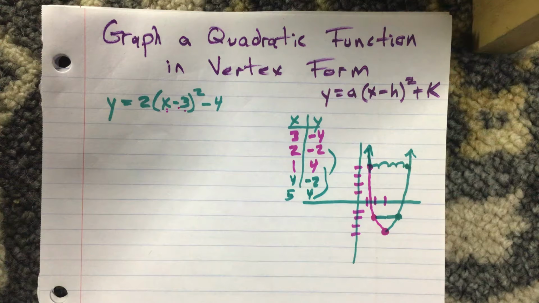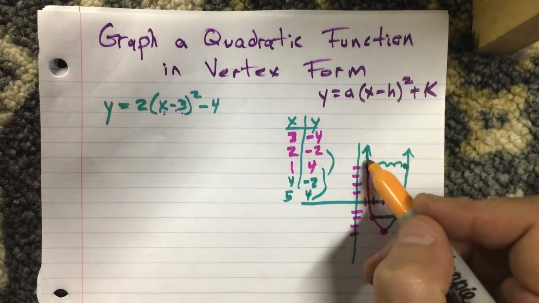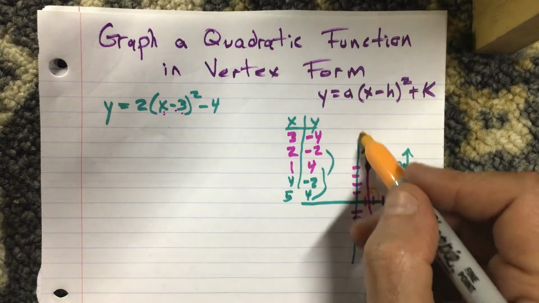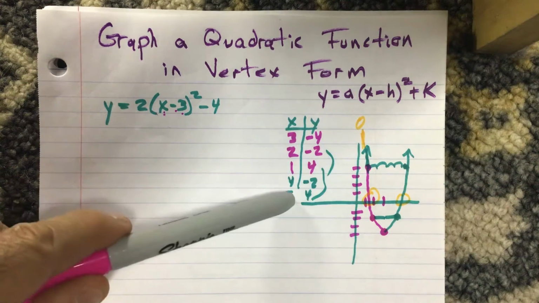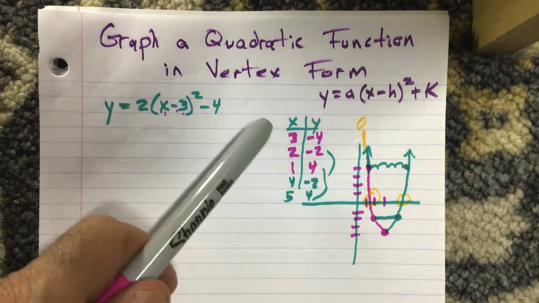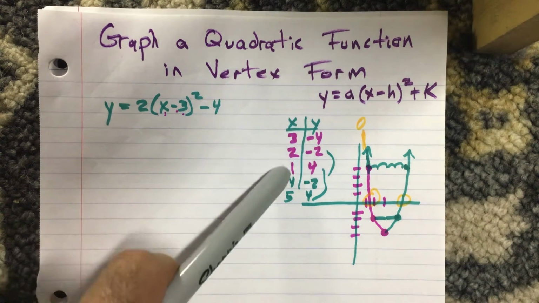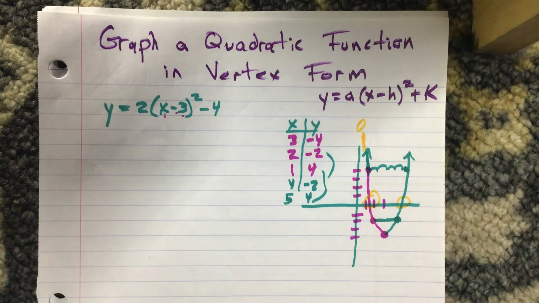So that's a graph of the parabola. You can see it cuts through the x-axis. So these are called x-intercepts, which we'll talk about in a second. Eventually it's going to cross through the y-axis. So there's going to be a y-intercept up here somewhere. So I want to look at all the different characteristics of the graph. So that's a solution set. This is a graph of the solution set. We get these by plugging numbers in. This is your domain. This is your range, which we'll talk about in a second also.